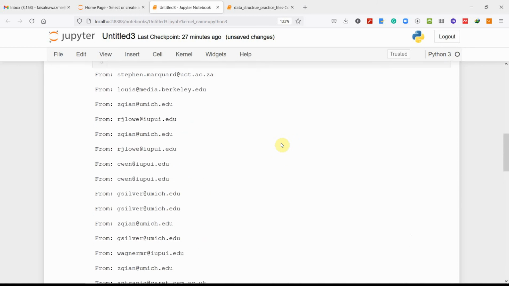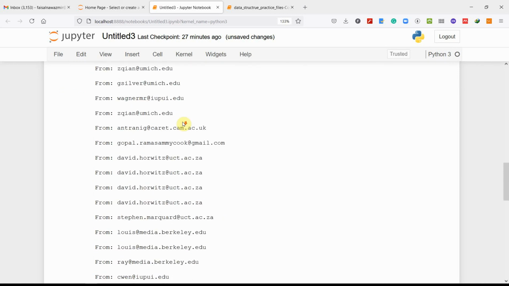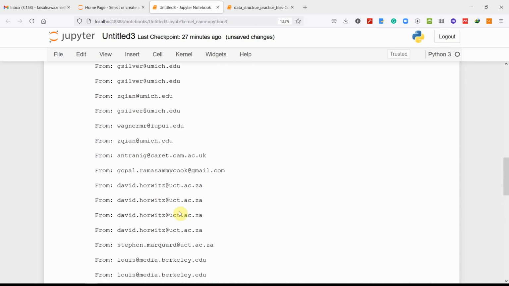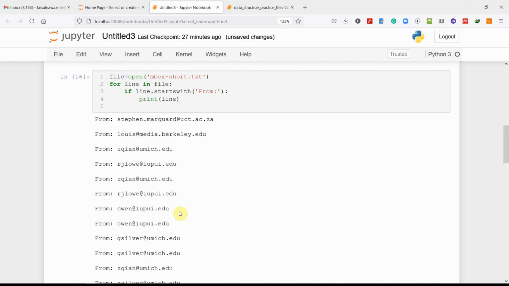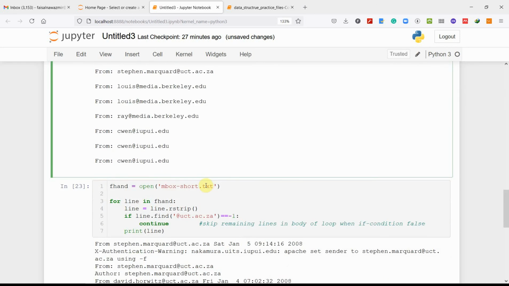For example, if there is a double space in it, and we just write this right strip, or left strip, you will see we remove the unnecessary line.